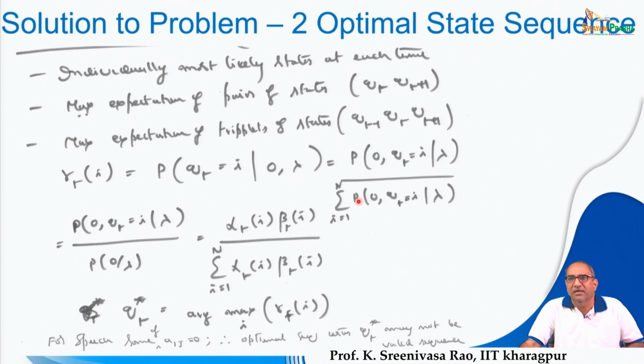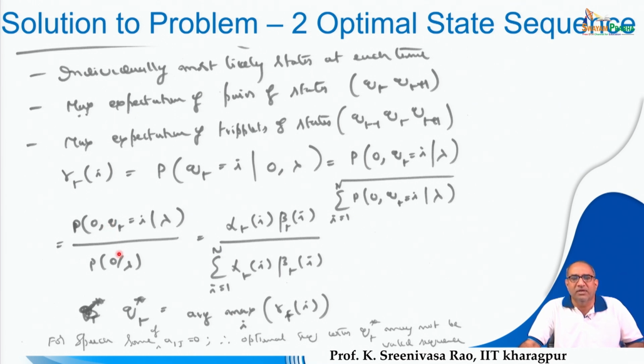If you divide with that, it gives you the fraction of times the system is in state I with respect to whatever state it may be, right. So, you can write the same thing this way: the bottom one is nothing but the probability of O given lambda, that means the system may be in any state, because here we are forcing the state only at time t, but whichever state it takes at time t, it is just the probability of O given lambda. The denominator has no constraint at all. Whereas in the numerator we are constraining the probability of O given lambda, provided that at time t the system should be in state I.